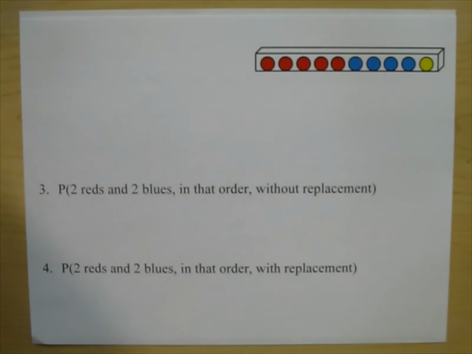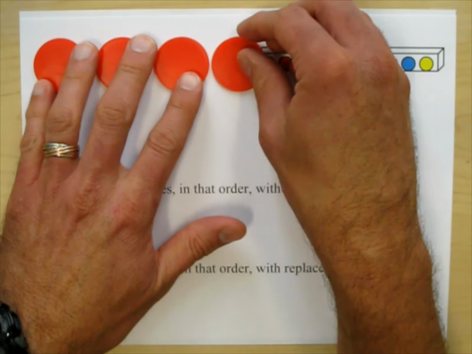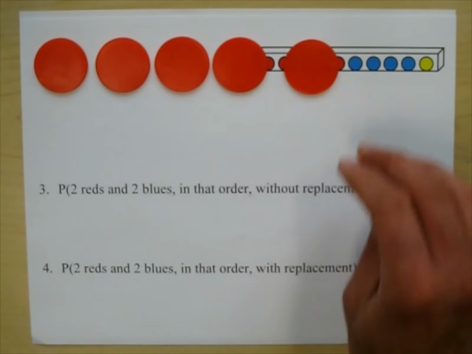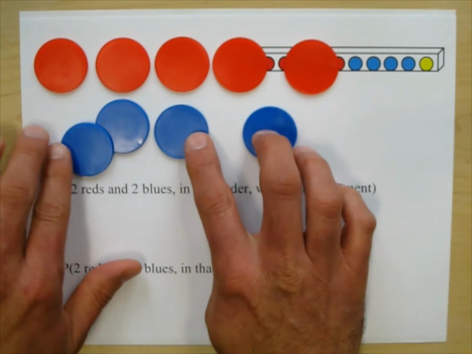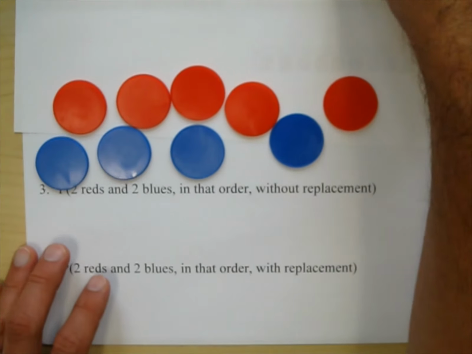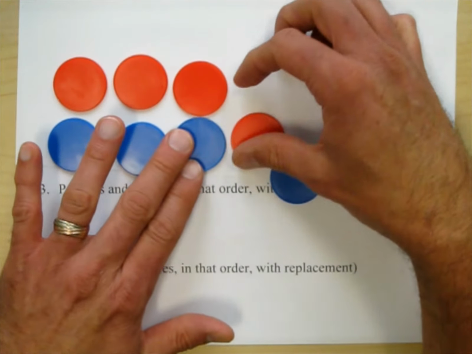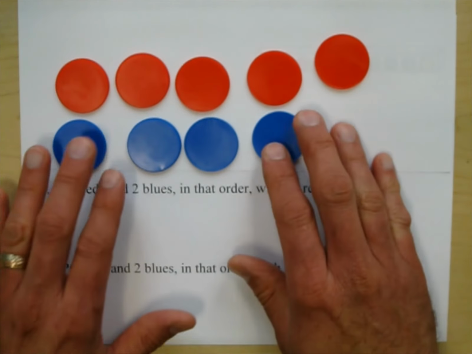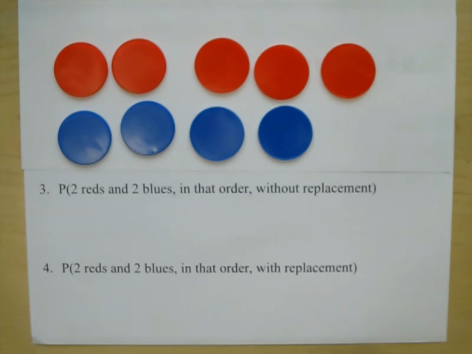Let's go ahead, and I don't know how this is going to work because I thought the marbles were too big last time I did this, but I'm going to use these plastic pieces. I think they are too big. Oh well, what are you going to do? So there's that. There's 4 of these. In fact, I'm just going to cover up that box there because this says the same thing here. And then, what else do we have? We have a yellow marble. Okay, here's the yellow marble.